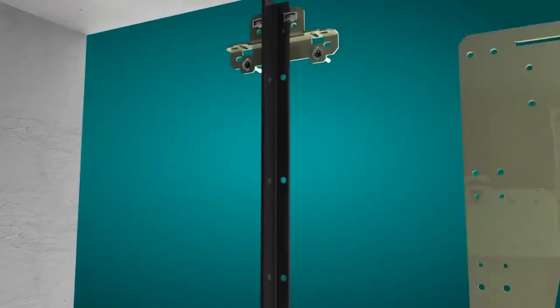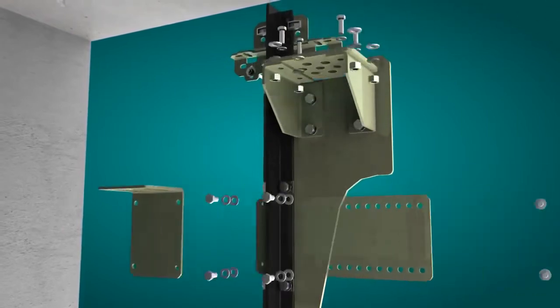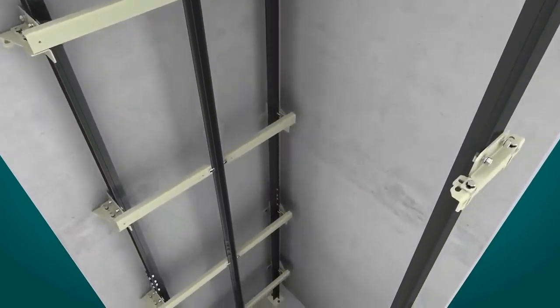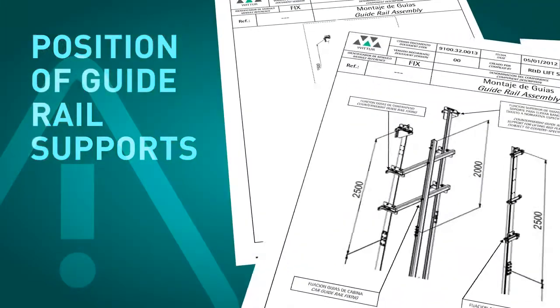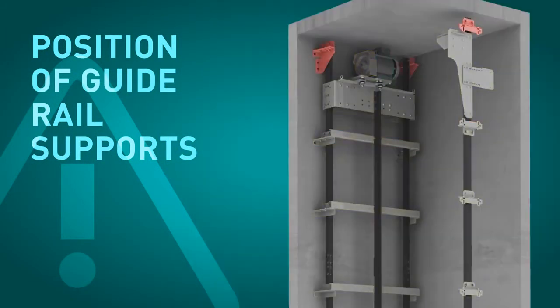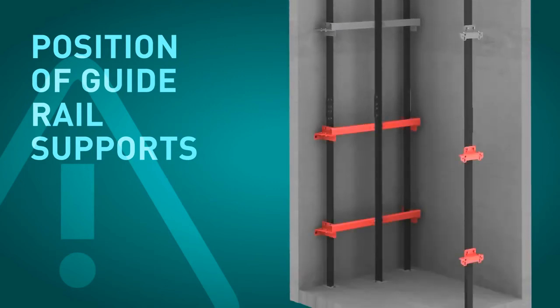The dead hitch point can now be assembled, followed by the overspeed governor and the slack cable control device, should it be applicable. At this point, all the mechanical elements of the elevator are assembled in the headroom. All the guide rail supports must be placed in the positions detailed in the installation drawings. The position of the top and bottom brackets is of special importance. Any scaffolding and platforms should be removed at this point.